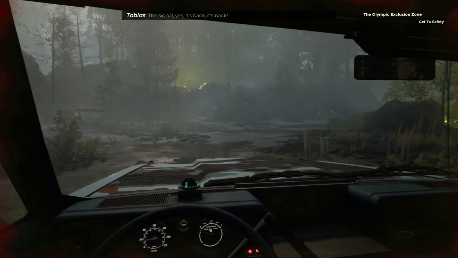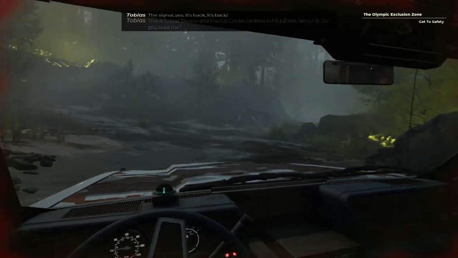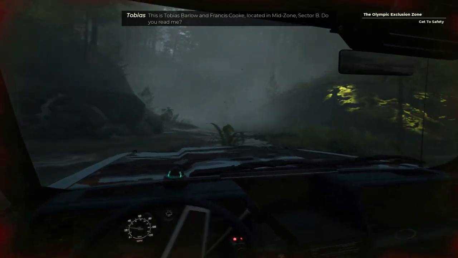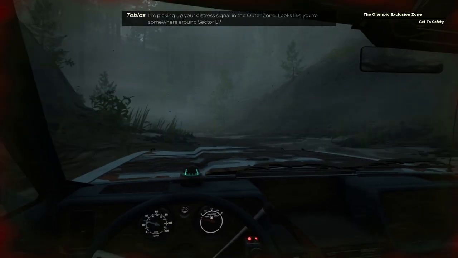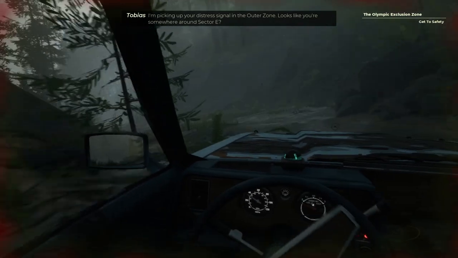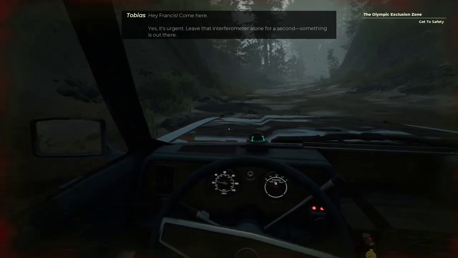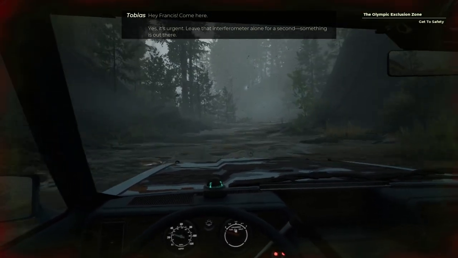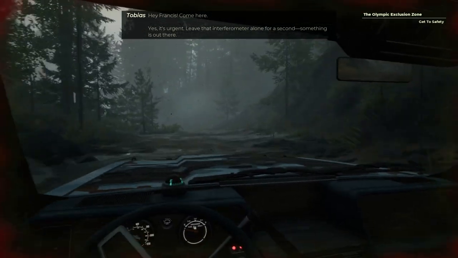Oh, the signal. Yes, it's back. It's back! This is Tobias Barlow and Francis Cook, located in mid zone sector B. Do you read me? Not even a little bit. I'm picking up your distress signal in the outer zone. It looks like you're somewhere around sector E. Hey, Francis, come here! Yes, it's urgent. Leave that interferometer alone for a second. Something is out there.